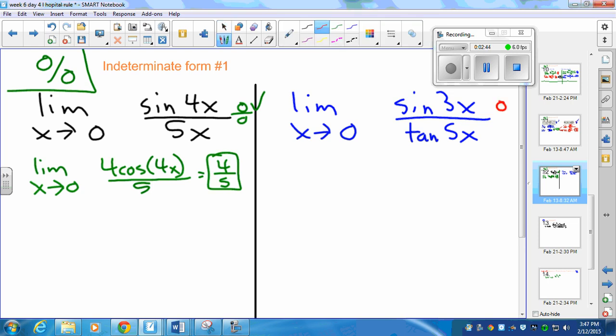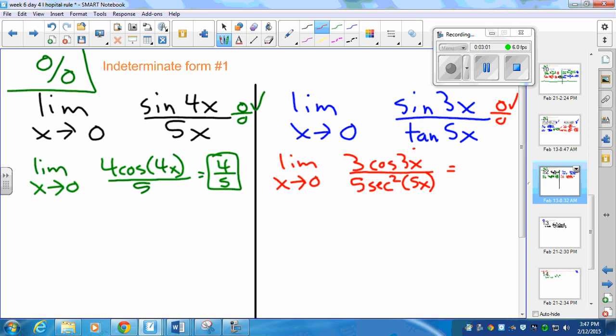Okay, let's try this one out. I get 0 over 0, can't do. So now I'm going to try and take derivatives of top and bottom. I get 3 cosine 3x over 5 secant squared 5x. Now I'm going to plug in. I get a 3 on top. Cosine of 0 is 1, then secant of 0 is also 1. So I get that. Call it a day. Again, these go pretty quick because you can just take derivatives until it works out. And these derivatives are not quotient rules. You're just doing a derivative of the top guy over the derivative of the bottom guy.